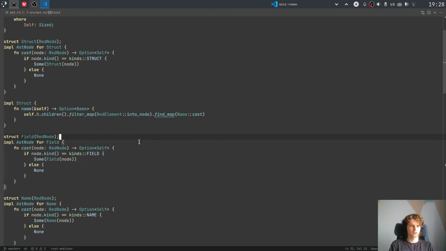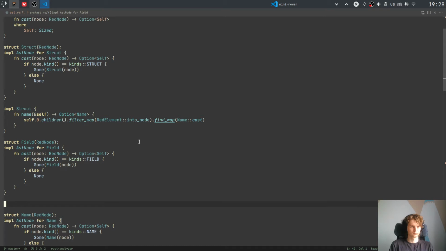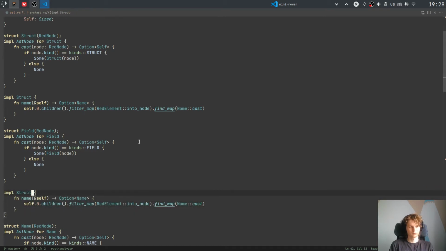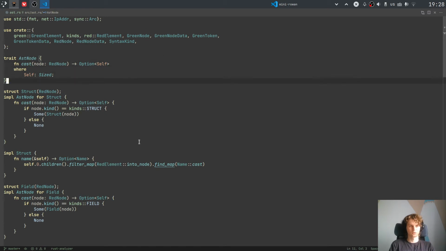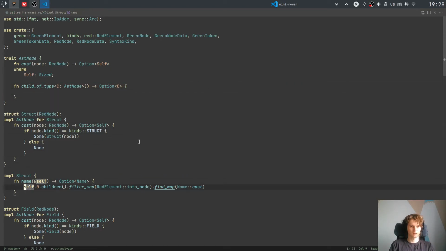Similarly, we can add a name API to a field because fields also have name, and we also can actually automate this a bit and say that we can get any child with specific type by basically copy pasting this.